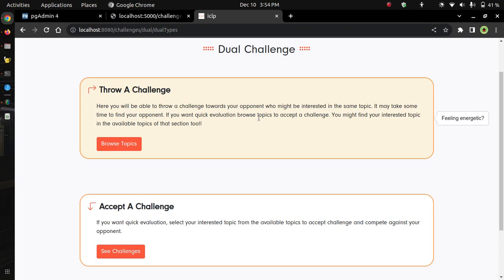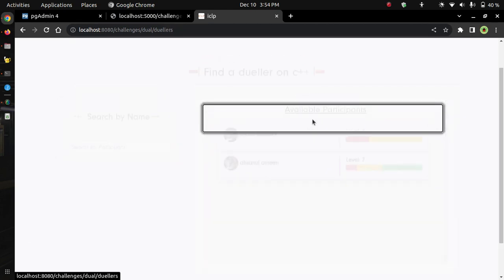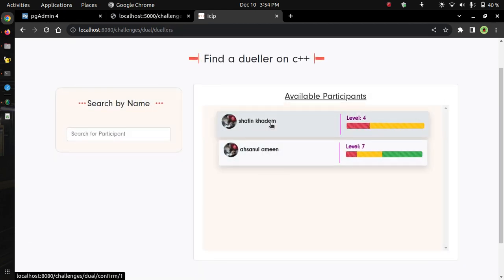The first one is related to throwing a challenge. Here, a user will throw a particular challenge on some topic, and another user will accept the challenge, and then the score will be computed based on cases. So for now, I don't see any. Let's choose this one, and I can see that there are two users that are available.